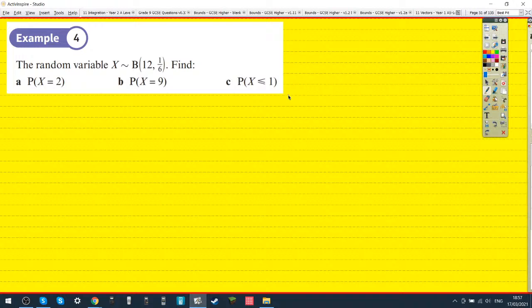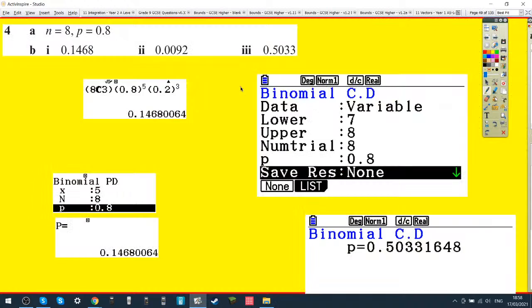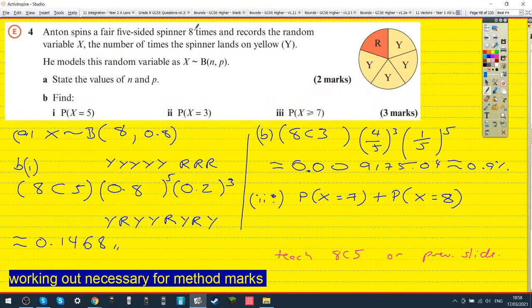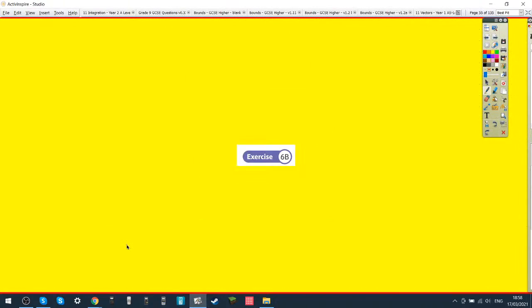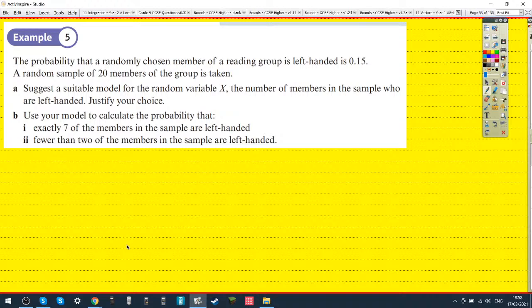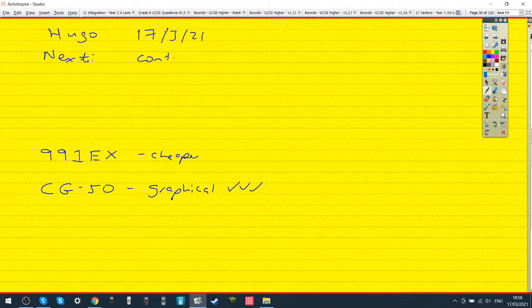So there's a thing to put this into your calculator, where you just put in this previous one. You'll put in 8, you'll put in 4/5, and you'll put in 5, and it'll give you the answer 0.1468. But later on, you'll have to read a worded question and say, well, what is n? Here, n would be 20, p would be 0.15, and x is 7. So you have to figure out what the 3 values are to put into the calculator and make sense of it. It's harder when you get the worded questions.